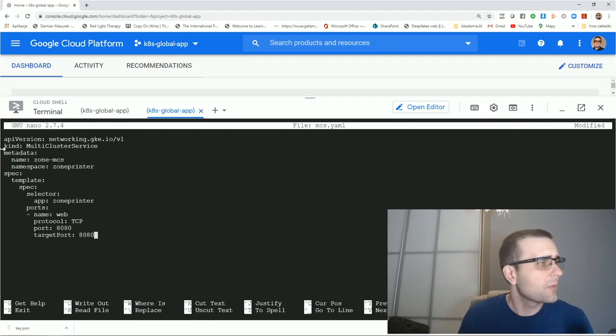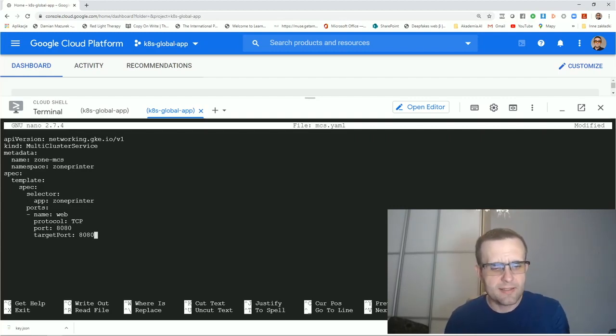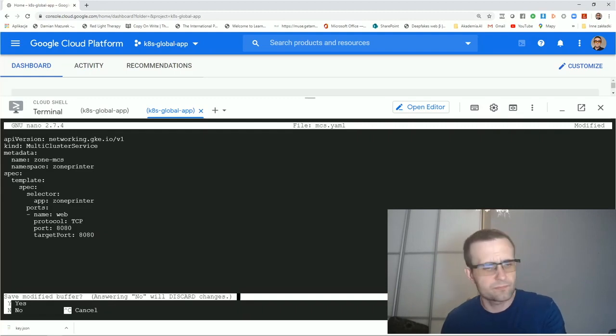The kind of this object will be MultiClusterService. We will call it zone-mcs. We will put it in the zone-printer namespace, and we will select the app called zone-printer, which will be targeted on port 8080. Okay, let's close it and save it.